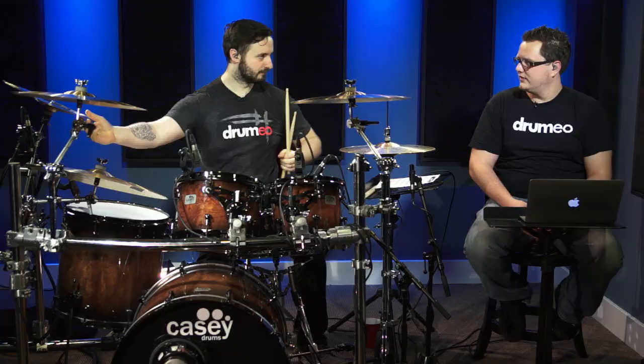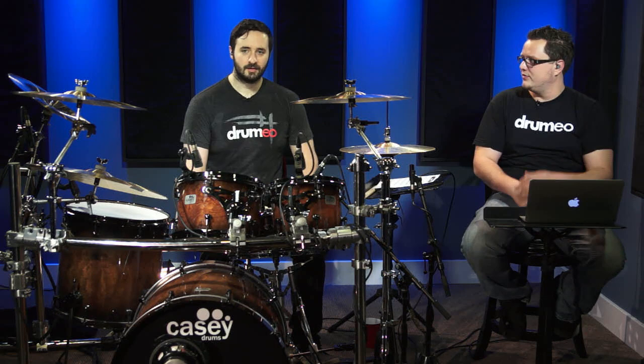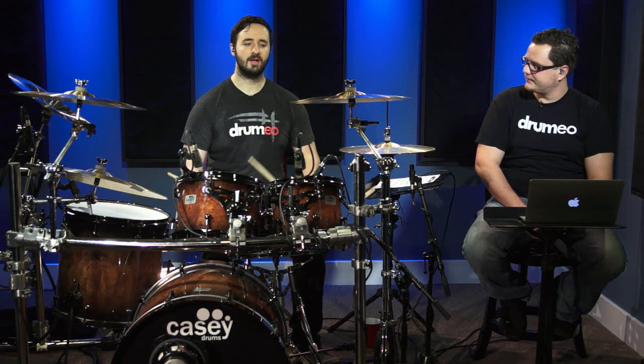That's awesome. So you basically flam tap and keep that flam on one of the cymbals to keep that pulse going, but yet you're allowed to keep those 16ths. Exactly. It keeps that quarter pulse going, but it also keeps the blast going. So if you want to keep that total balls to the wall, crazy feel of everything going at the same time, this technique isn't really going to keep that going. But if you really want to accent more of the rhythm of the song, this is great for that.